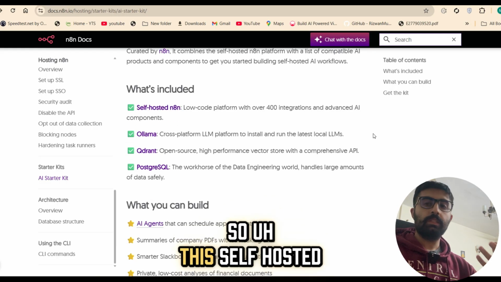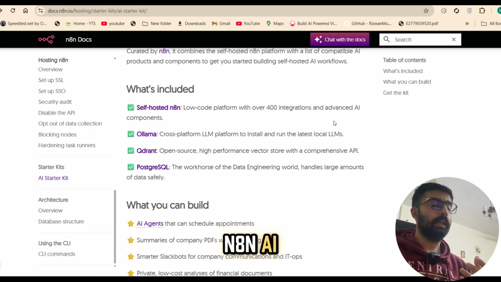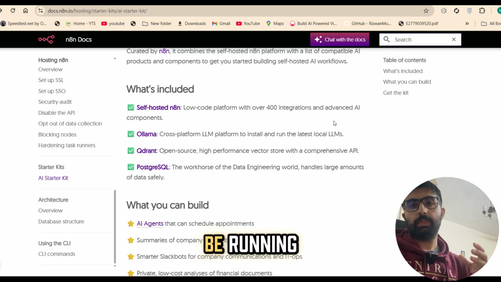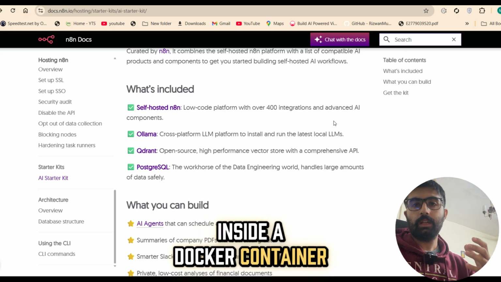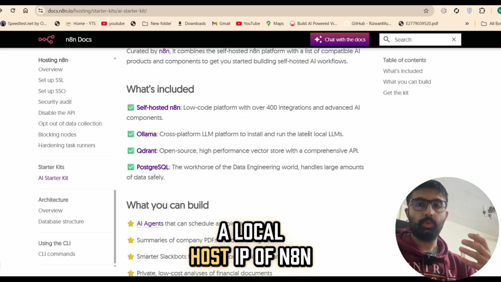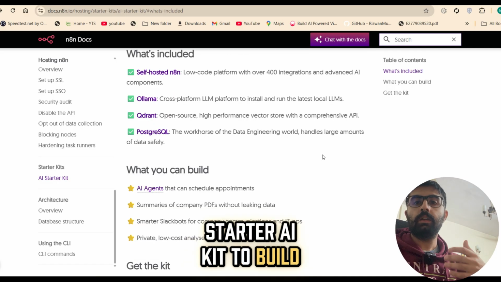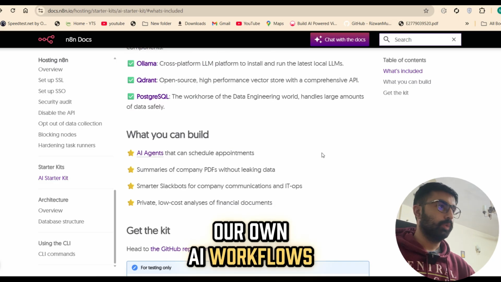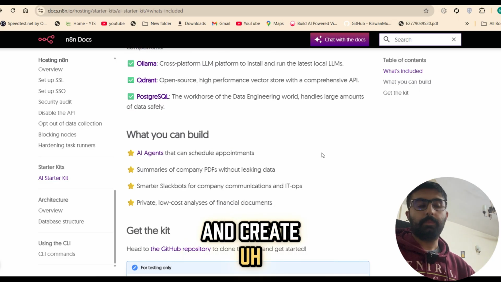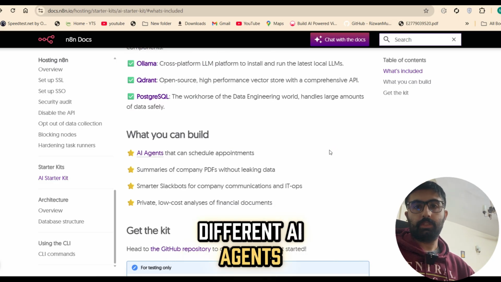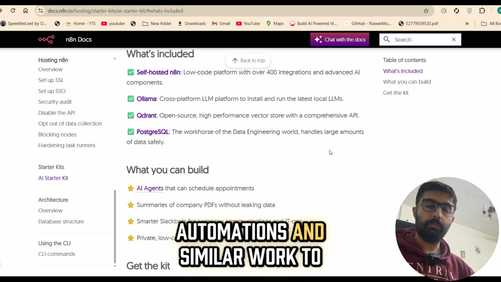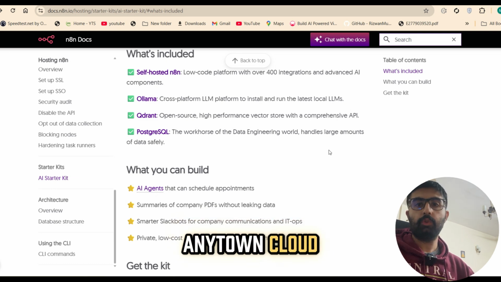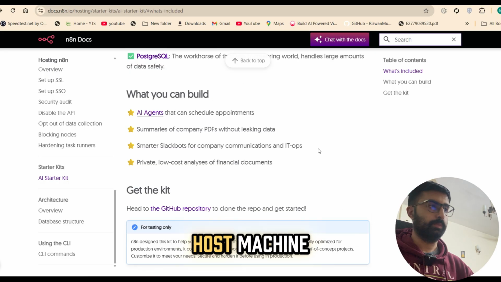This starter kit will run inside a Docker container, and it will give us a localhost address of the N8N starter AI kit to build our own AI workflows and create different AI agents, automations, and similar work to N8N Cloud, but on our own local machine.